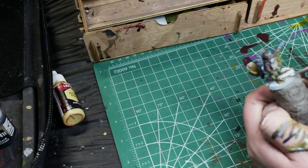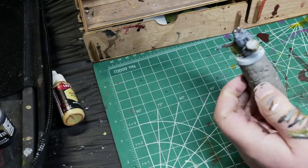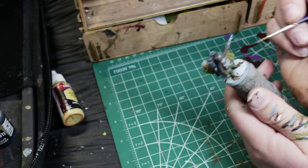No, I love inks. I just don't feel fully confident in their usage yet. But that adds a nice little subtle shadow to those wingspans, which I'm happy with.